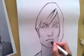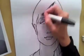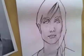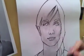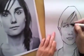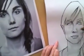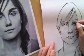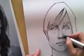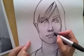Because when you work over a certain colour, you can make it subtly darker or lighter. So while that's still wet, go to the next dark colour. Work out where your light source is. That's in the photograph anyway. This is difficult because it's got a light on that side of her face, so I'm going to make it up. You are allowed to make it up. It just defines her features. It's not overly accurate, but it doesn't matter.